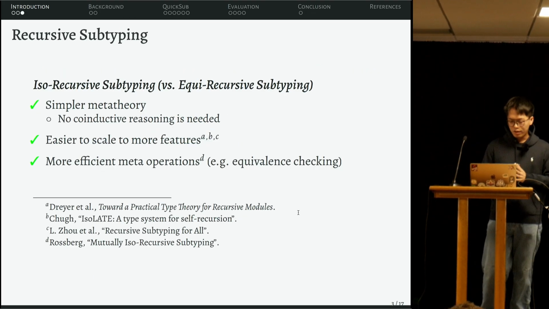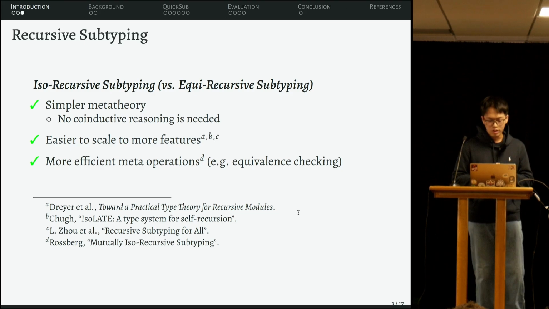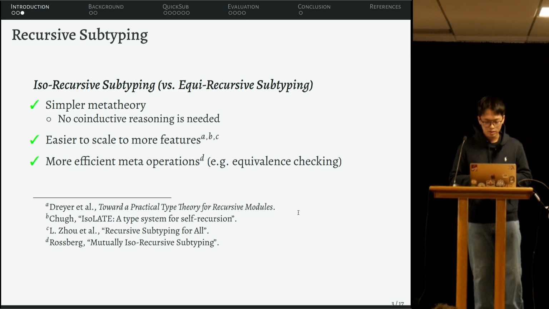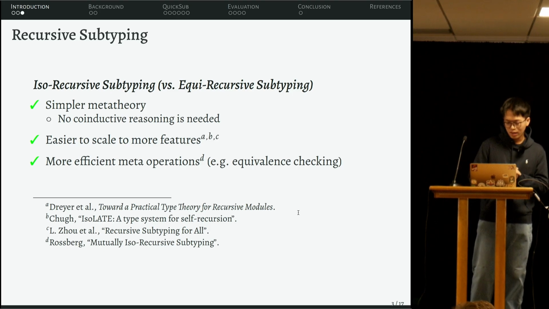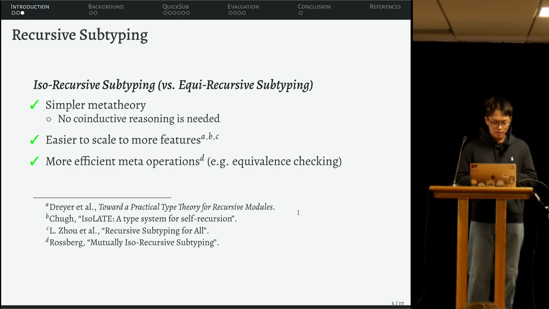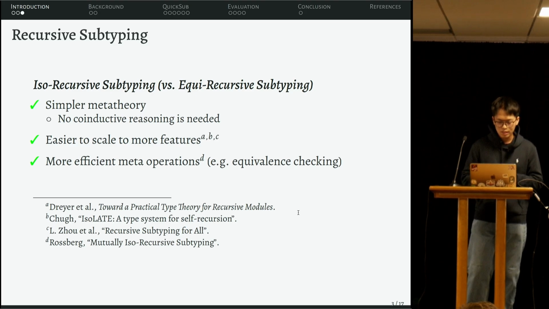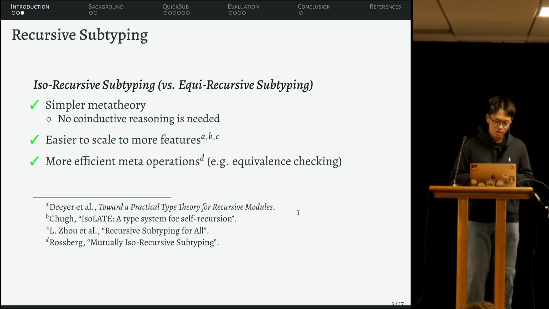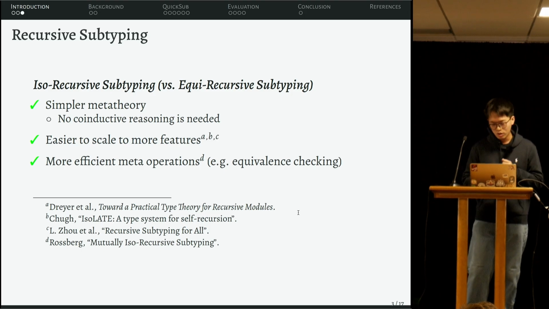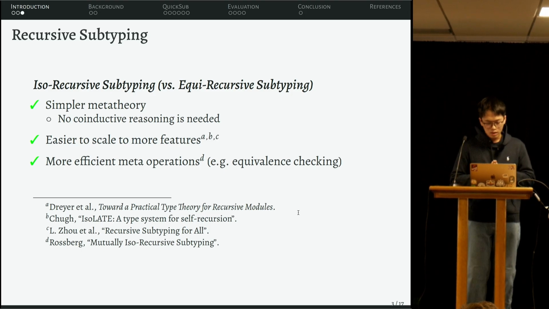Iso-recursive subtyping has a few advantages over equi-recursive types or subtyping. The first is that you don't have to do co-inductive reasoning with the type equality definitions as seen in the equi-recursive types, so it usually gives you a simpler meta-theory. And that also makes it easy to extend iso-recursive subtyping to more advanced type system features like recursive modules or bounded quantification and so on.